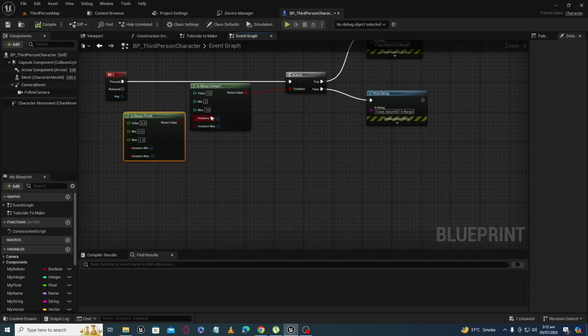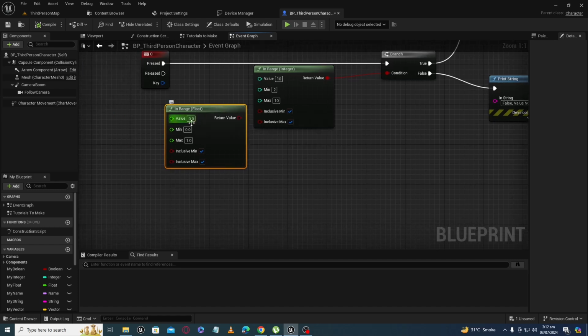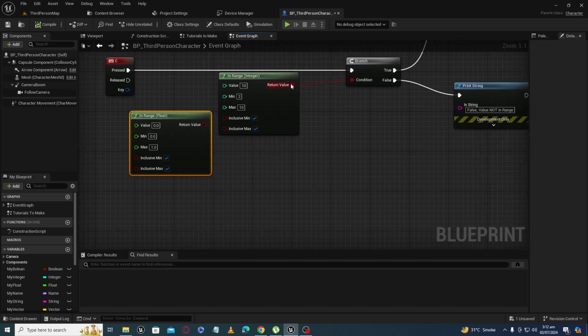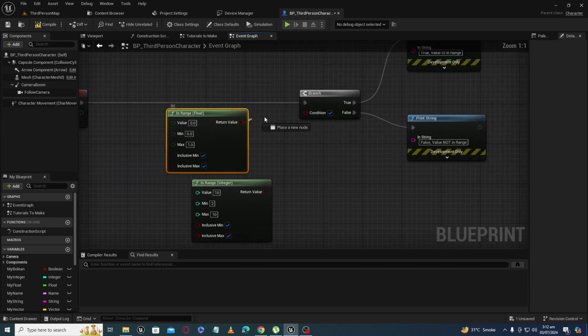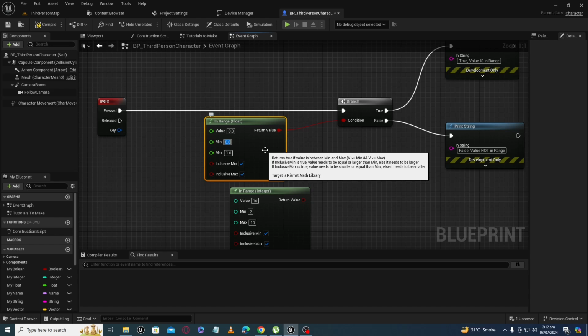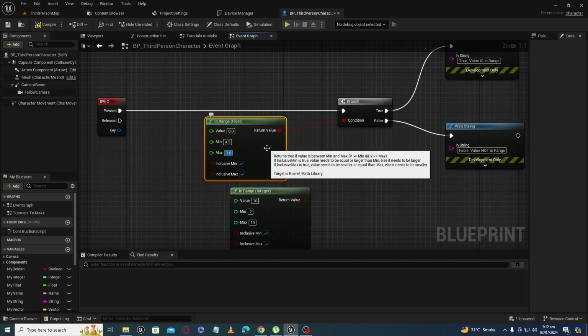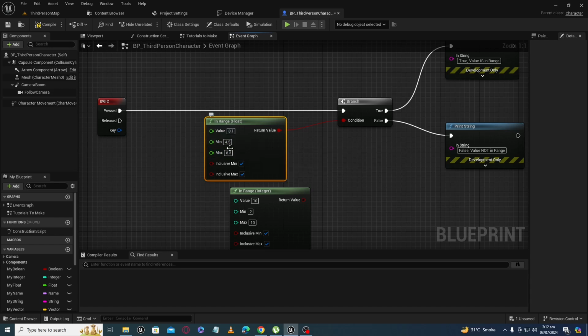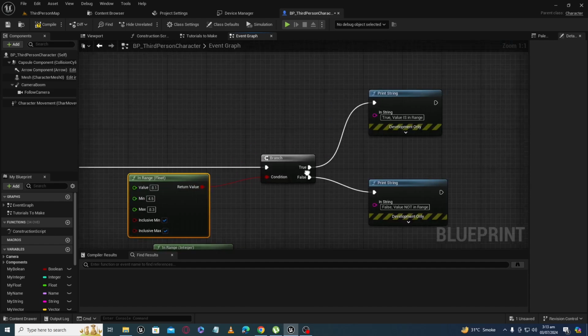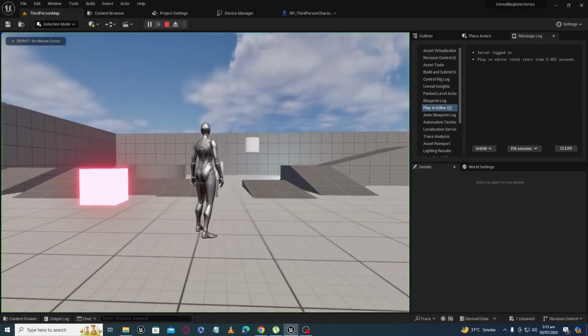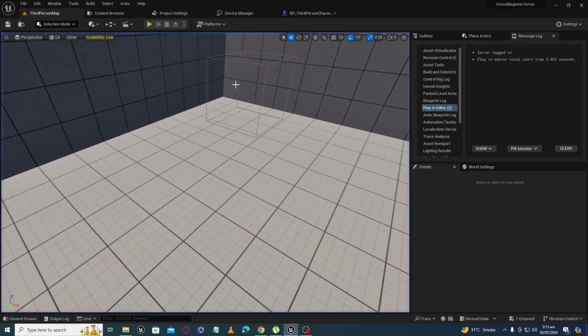Similarly, it is a similar case with float, but in float it will also compare floats and decimals. So let's see, for example, if we set a minimum value of 4.5 and a maximum value of 8.3. If I give a value of 8.1, 8.1 lies in between these two values, so it will give us a value of true here. So value is in range.